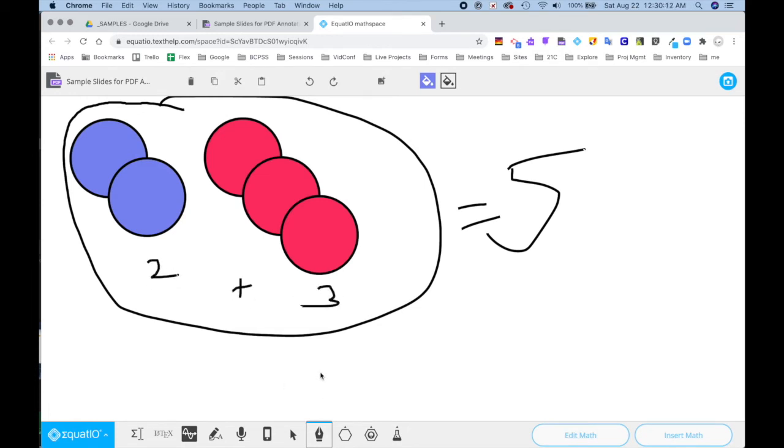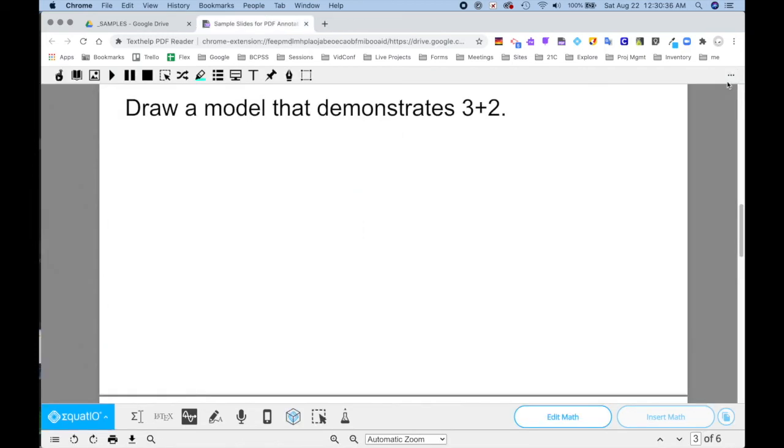Okay, so I have now just modeled using these fun EquatIO tools, and I'm tempted to go click on Insert Math because that's what I'm used to, but when we're in MathSpace or using Insert MathSpace, the Insert Math buttons have to do with the equation editor and these tools over here. So instead, we're actually going to click on the Insert button up here. So we click Insert, and it pops in nice and small.